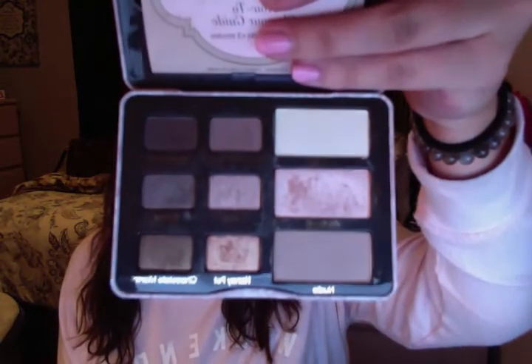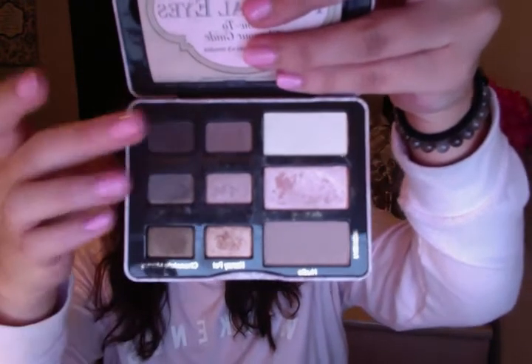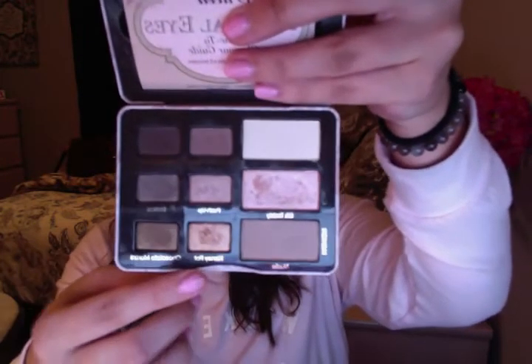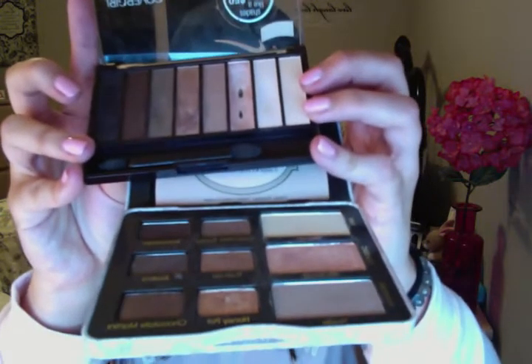This is a Too Faced Naturalize that I love. I don't grab this one as much as the one I just showed you, but just to show you something higher end. Here's those colors — it's similar, very similar. So it's definitely a dupe. Right here would be that color I gravitate toward the most, and then there's that brown you can use to highlight where the bridge is. This would be good for your lids too. Let me show you those just next to each other — you can definitely see some similarities. Definitely try one of those out if you're interested in those colors.